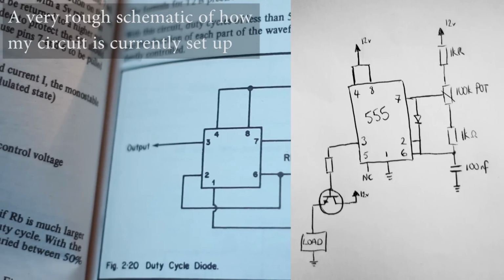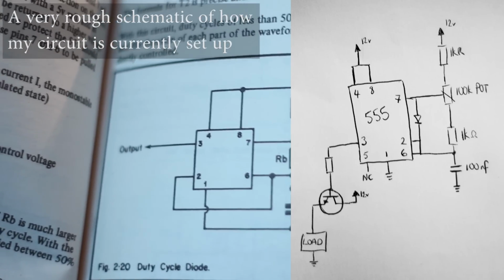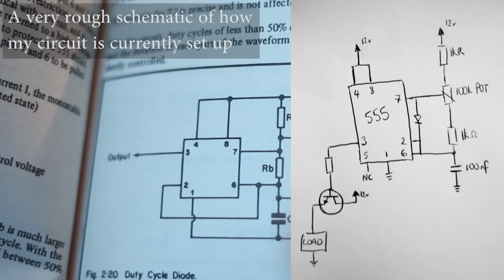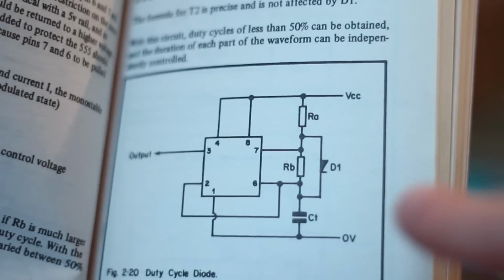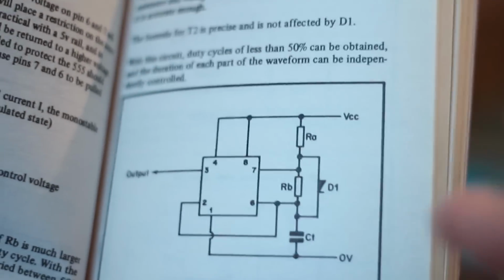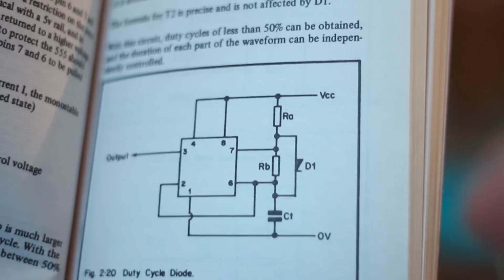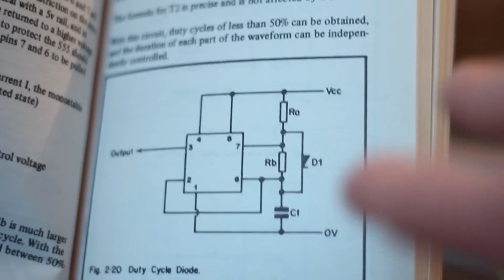And because I've put a variable resistor or a potentiometer in series with RB there, it means that I can alter that clock frequency, and that alters the frequency that's coming out, the PWM cycle that's coming out of pin 3. Now there's much more to a 555 than what I've just explained, and I advise you to read up on it. I'm not an expert, so I won't go too much into it. I just want to show you a useful application for this kind of thing in projects that don't use Arduinos and you're working with higher voltages.